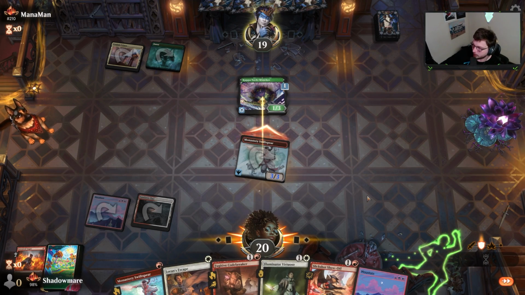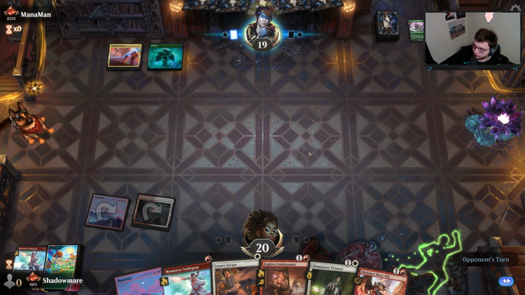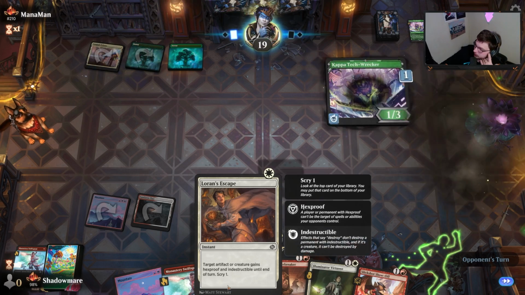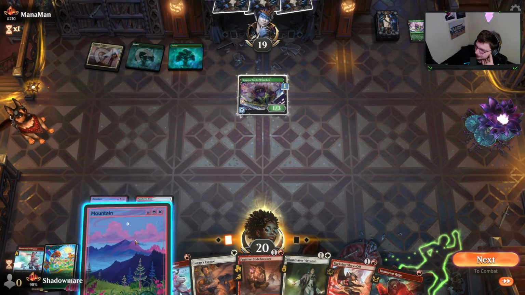This one actually works out well for me. I feel like they're gonna block. This is one of the things where I'm actually fine with kind of doing this for now because I have so many threats in hand. Honestly, a Planes off the top would be best because then I could play Virtuoso and then protect it with Lauren's Escape. But we fall short of that.